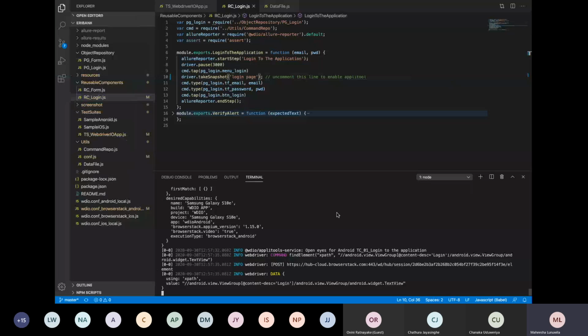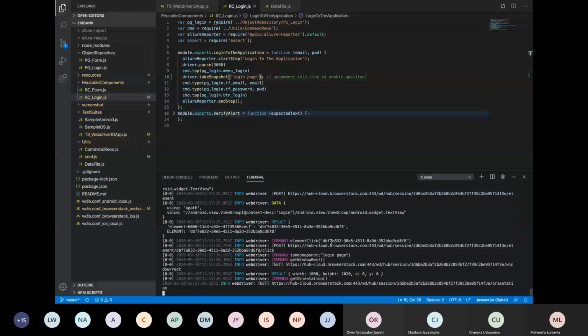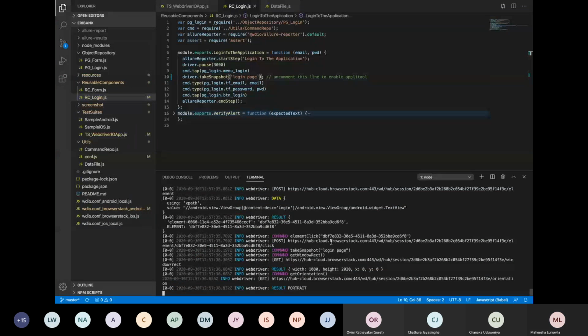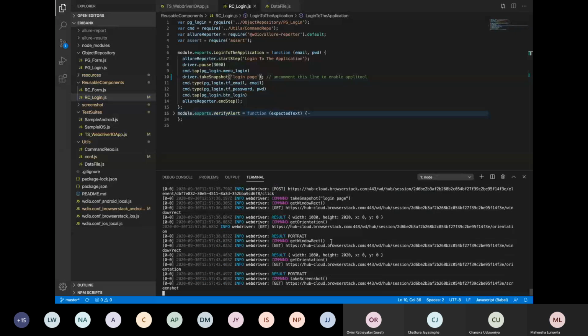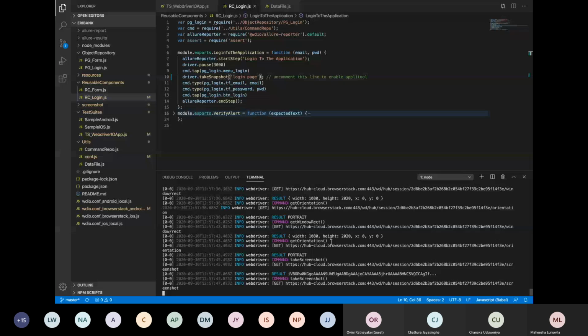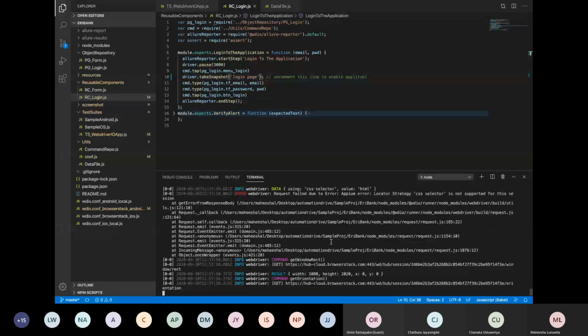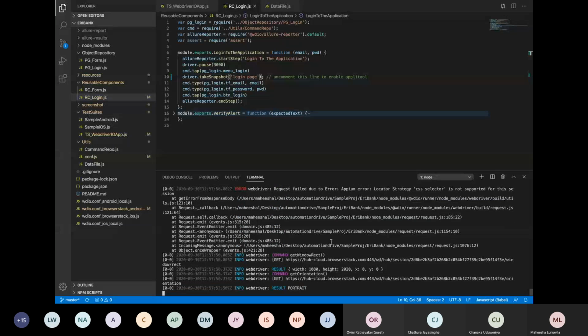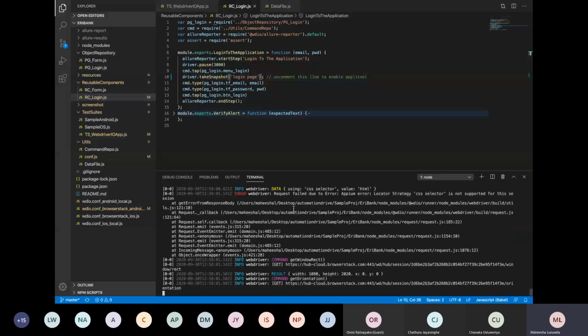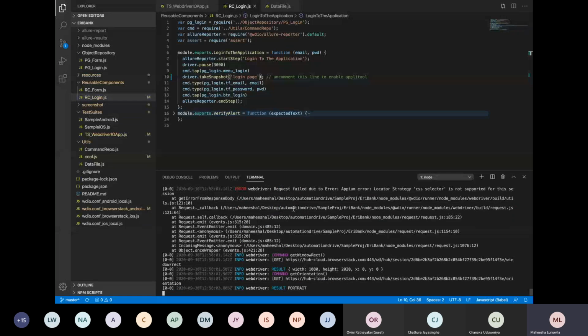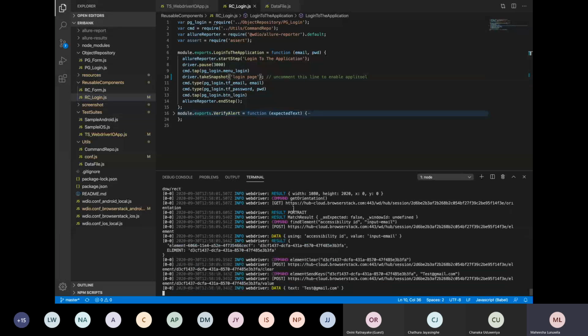So you can see there are some warnings and errors, so you can ignore them. At the end of the execution, we can see the status of the ApplyTools execution.